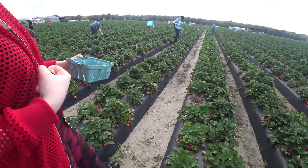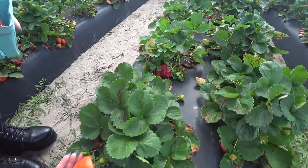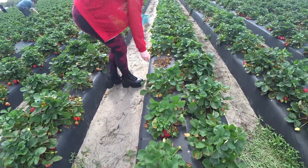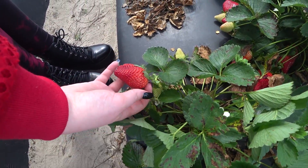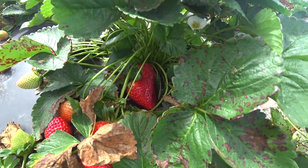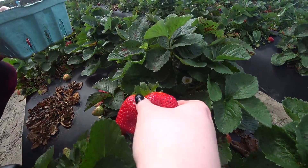So we're going to pick strawberries right now. I'm going to show you guys these giant strawberries. Now some of them aren't ripe and some of them are rotten. Look at the tiny strawberry. So what you're supposed to do is you kind of hold the top and you pull off the strawberry without damaging the actual plant. Oh I know, look at that one in there. Get that one right there — look, it's huge!